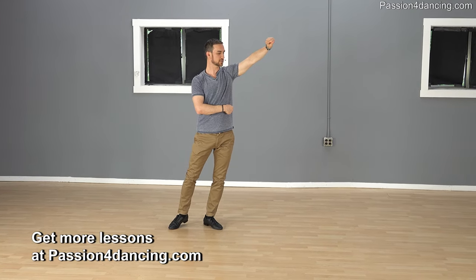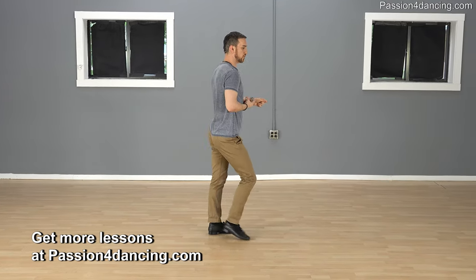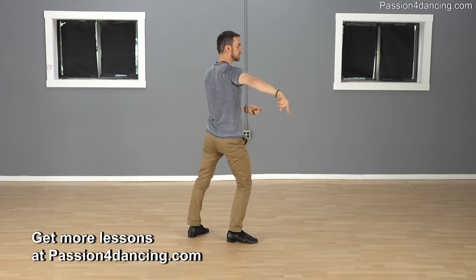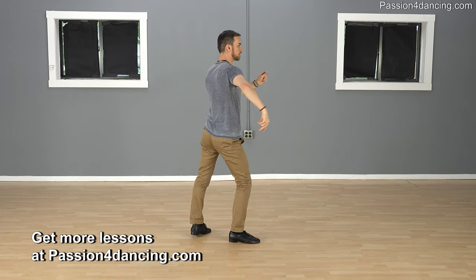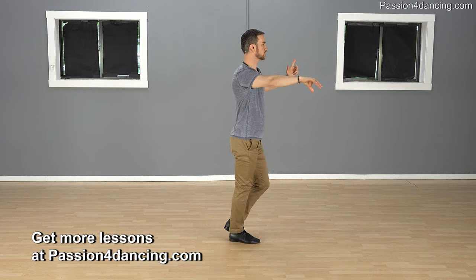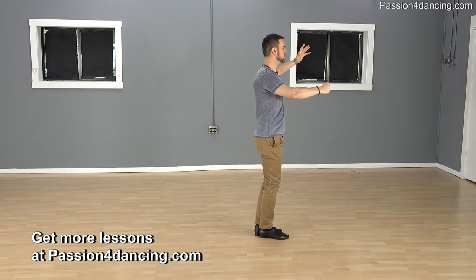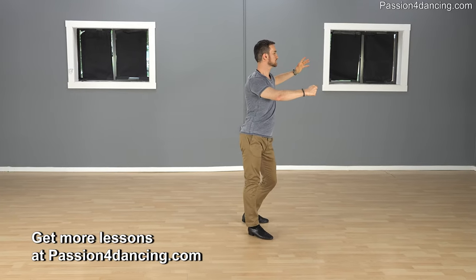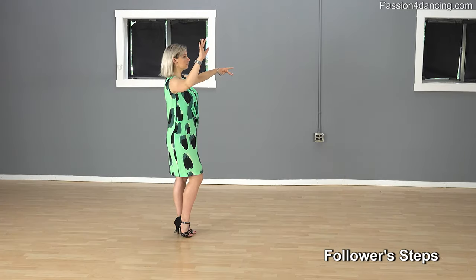Very small steps as you go forward right, forward left, forward on a slight diagonal with the right, and we're gonna rock back on the left, rock forward on the right, and then into a box, forward, side, close, back, side, close. All right, ladies, let's do your steps now.